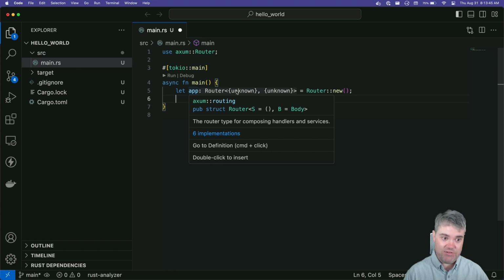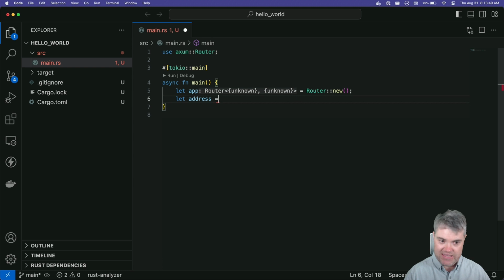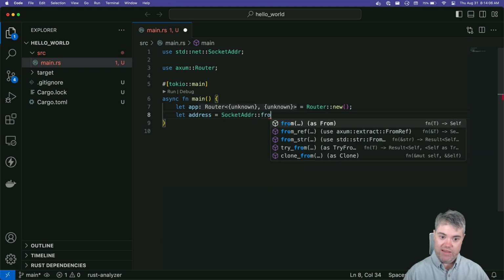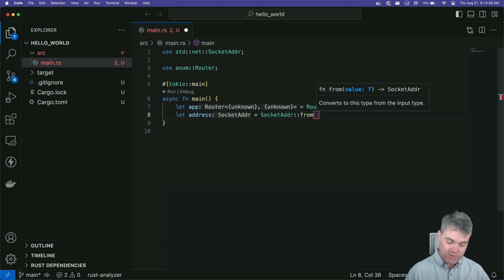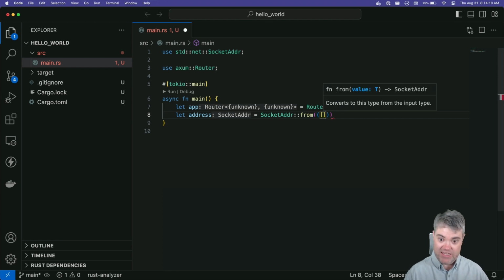Next up, we need an address. So we're going to have an addr. This is going to be a SocketAddr. Now we don't want to use the SocketAddrV4. We want to use this one right here, which is the SocketAddr from std::net::SocketAddr. And we're going to do a from, and then this takes a tuple type. Now the tuple is two things in here. One is the IP address that we're serving on. So that's going to be just a hard-coded array.